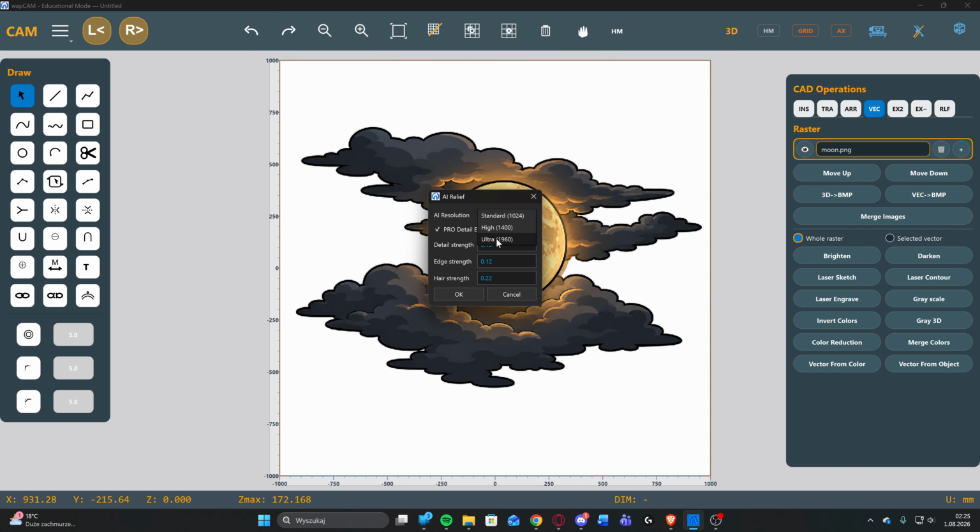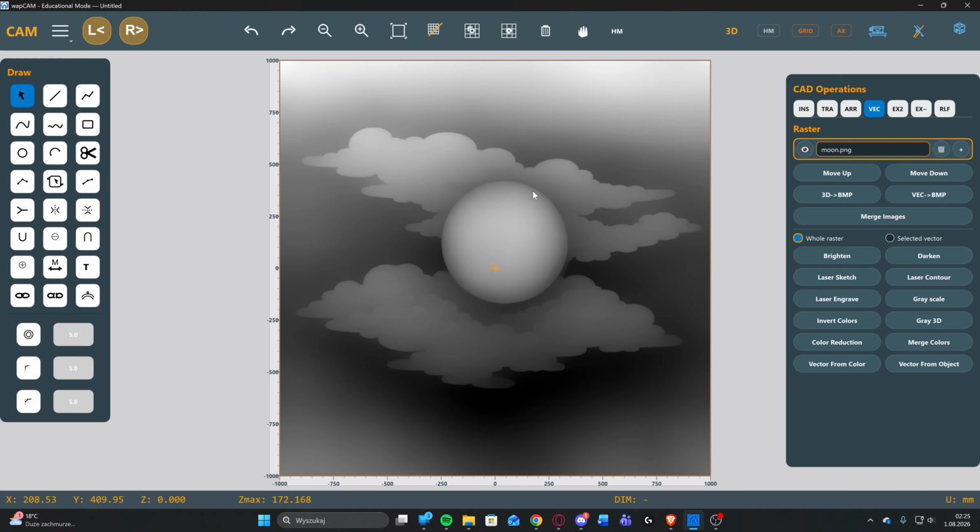Of course, the ultra gives you the best result, but it's going to take a while to create this, so we're going to go with standard. You can choose the project enhancement, the strength, edge strength, and hair strength, but for now I'm not going to enable it. Now we've got the Graph 3D scale for creating some kind of 3D models.